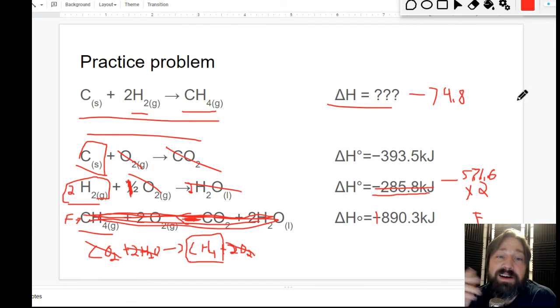That's Hess's law. I'm going to let you guys know that this works because, again, it's a steady state problem, right? It's a steady state thing. It doesn't matter the path we take, as long as our start point and our end point stay the same, then it's going to be fine.